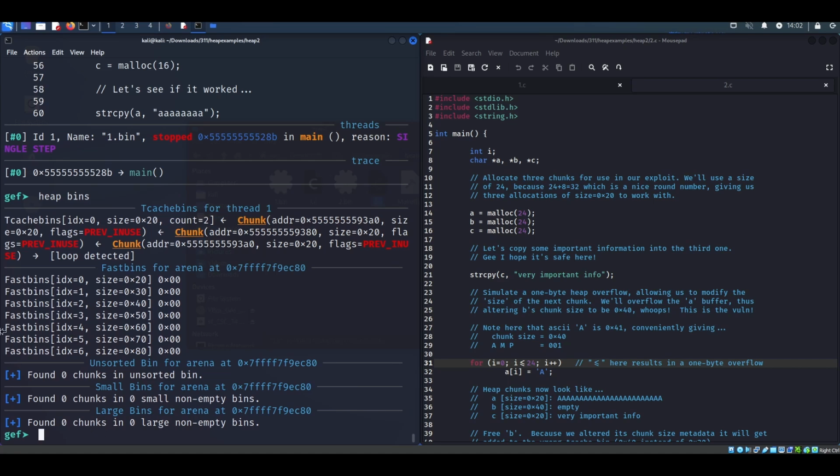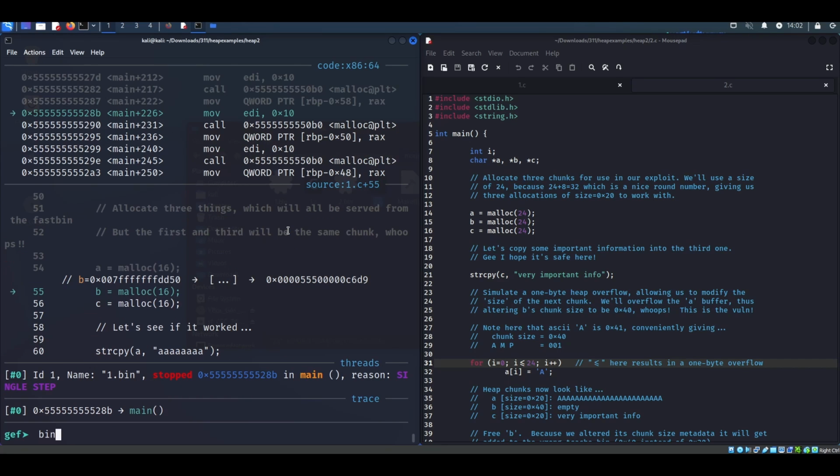Oh, you can see right here, loop detected. So we grabbed A, and now look, we've got 93A0, 93A0. So we pulled that first one out, but these now link to each other, right? Because B linked to A, but then when we double freed, A linked to B, linked to A, linked to B, linked to A. That's where that loop is coming in.